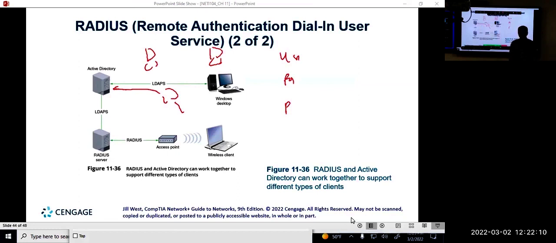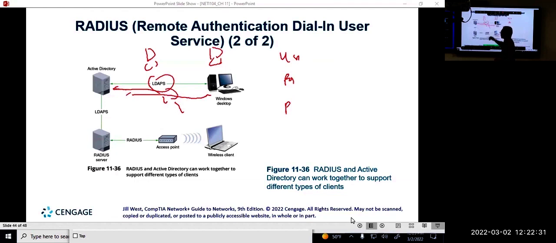Think about it: if I log in, I'm able to change the IP address of the computer, but when you log in, you are not able to do it. That is authorization. It depends on the profile. So basically, from the Windows desktop, you work with LDAP. LDAP works with the Windows Server in the Active Directory.